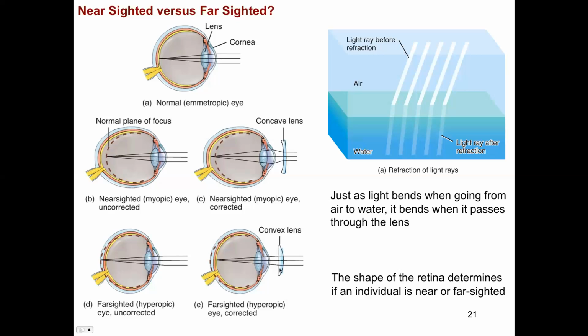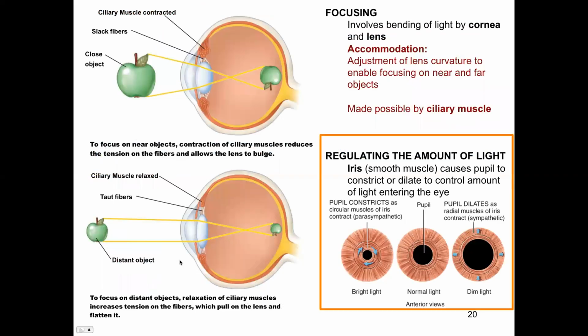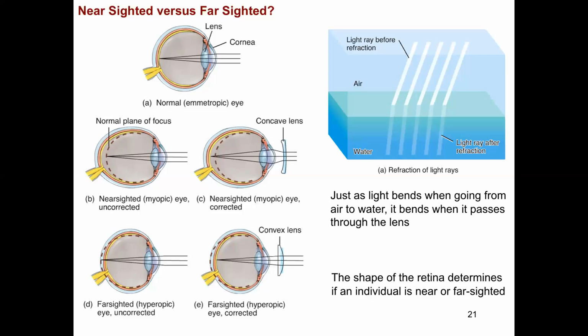We have a convex lens. So understand the difference between reading glasses for someone like me or your parents, versus having nearsighted or farsighted vision. That has to do with the shape of the eye, whereas reading glasses have to do with the strength of this muscle and its ability to accommodate for close or distant objects. It's a little bit different.